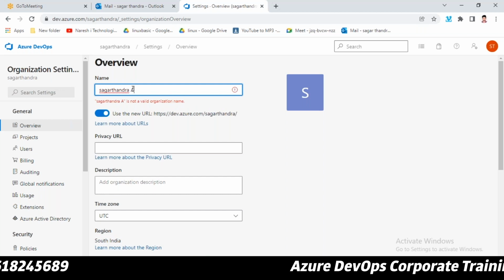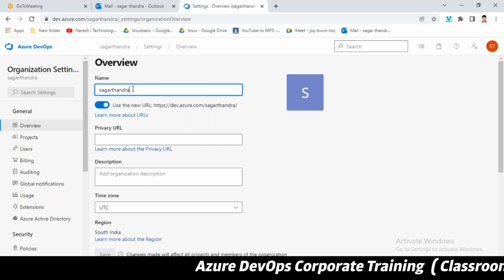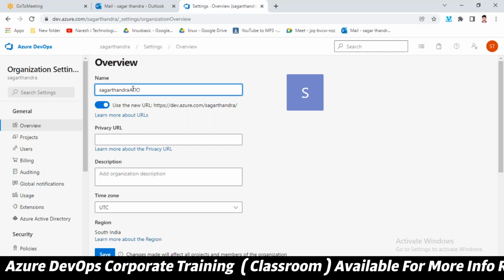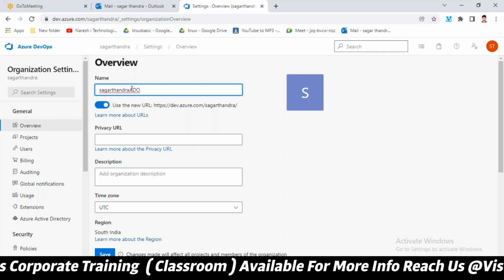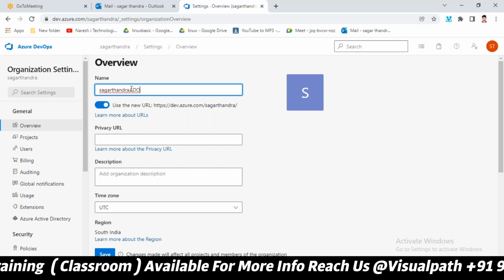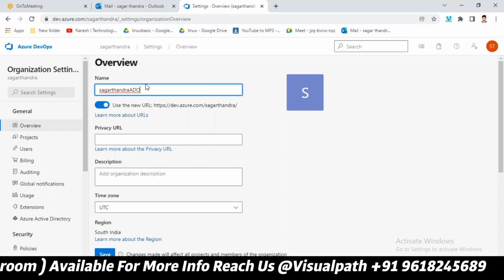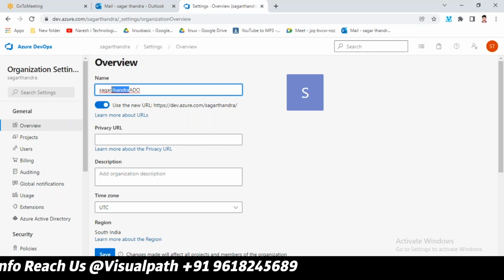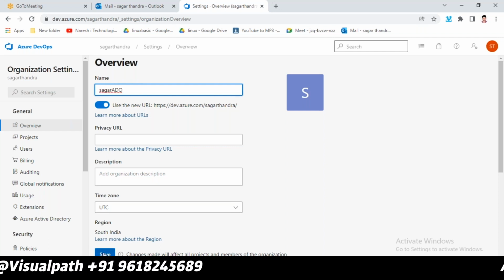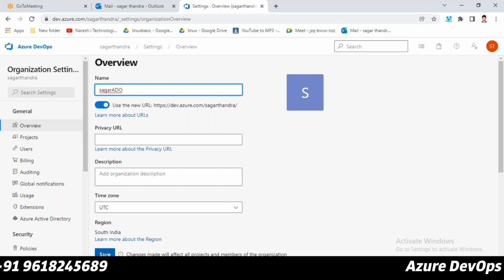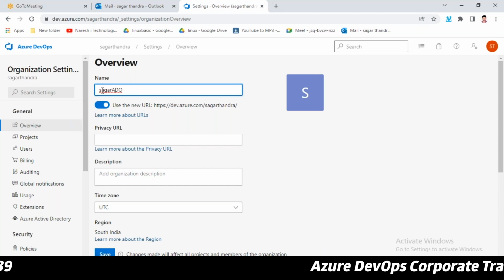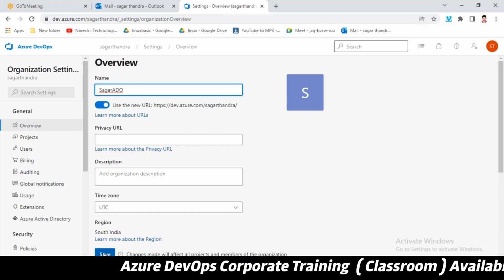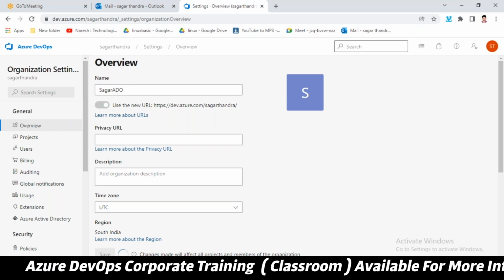No spaces, please. I think you gave, okay, that's fine. You don't need to give your complete name. Mention like Sagar ADO, that is enough, I feel like. So that will be easy to remember. Keep ADO in capitals. Okay, now click on save.